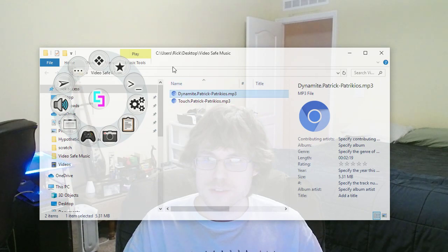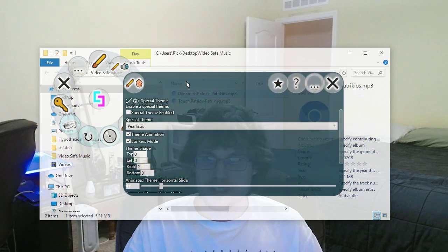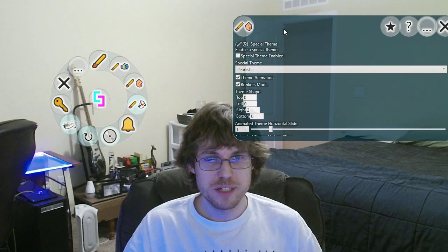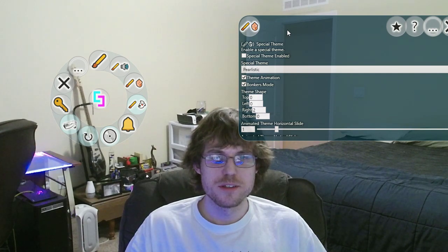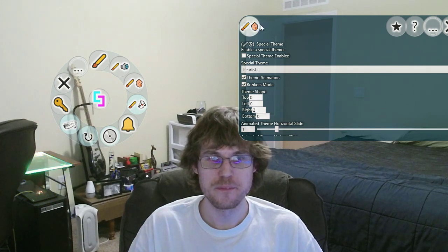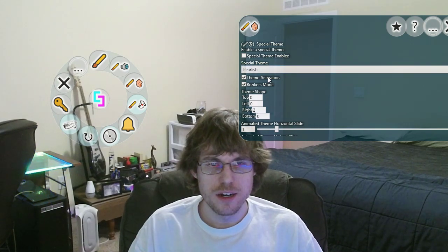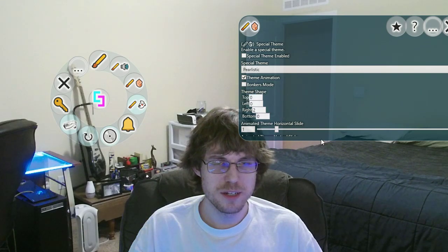Let's see, what's next? Oh, I was in the settings menu, wasn't I? Okay. So the next thing: if the regular themes weren't enough for you, I've got special themes, and they're in their own special area because they're not really compatible with the other things. If you turn this on, it overrides a bunch of features, because I had to do that to make more advanced visual effects. Right now I've got the pluralistic theme selected. I've got theme animation turned on, and let's not turn on bonkers mode just yet.